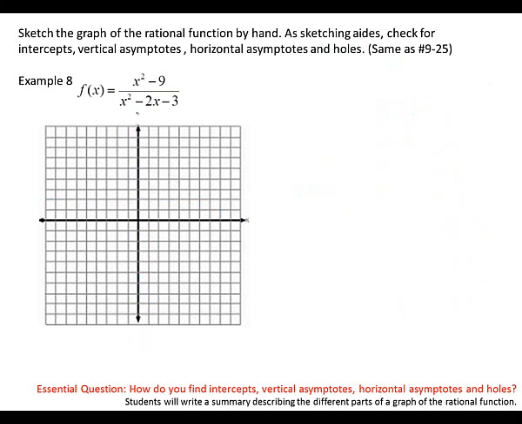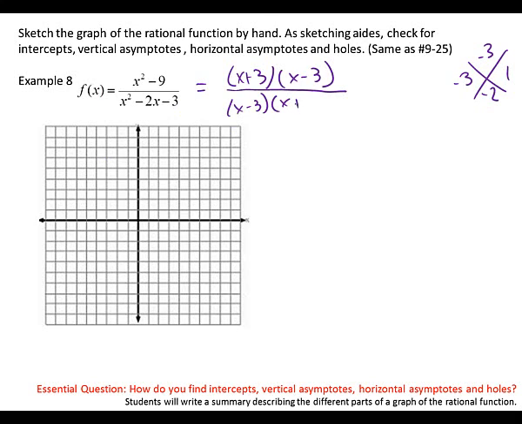All right, so first thing I'm supposed to do is factor if I can. So let's do some factoring on this thing. What's the numerator factor into? X plus 3, x minus 3. Good. All right, the denominator is going to factor, let's see, I've got 2 numbers that multiply to -3 and add to 2. -3. Good. 1. So x minus 3 times x plus 1.